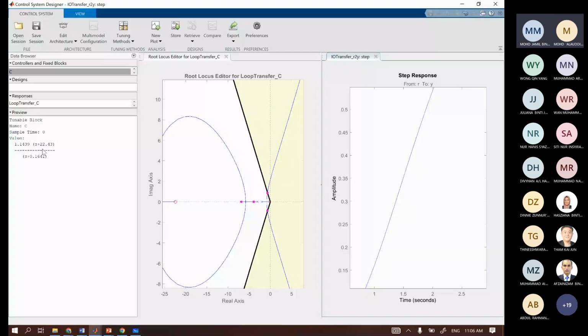So the new compensator will have this transfer function: 1.1439 as the gain, plus the zero, which is negative 0.1641. Okay, so you can adjust this later in your project part 4, so that it intersects the black line here, and then get the transfer function on this section here.